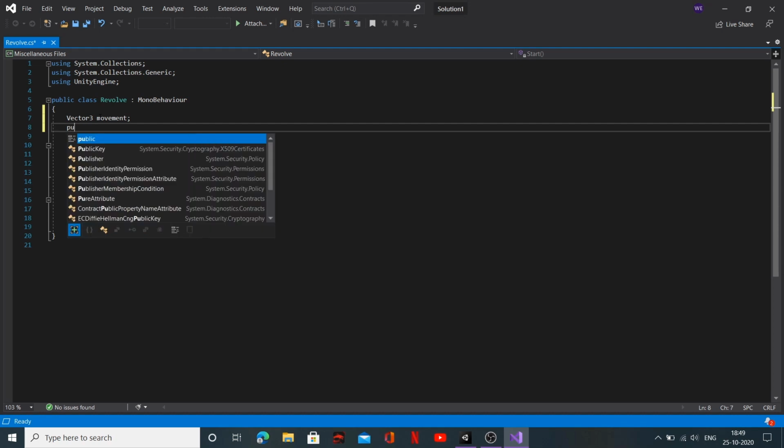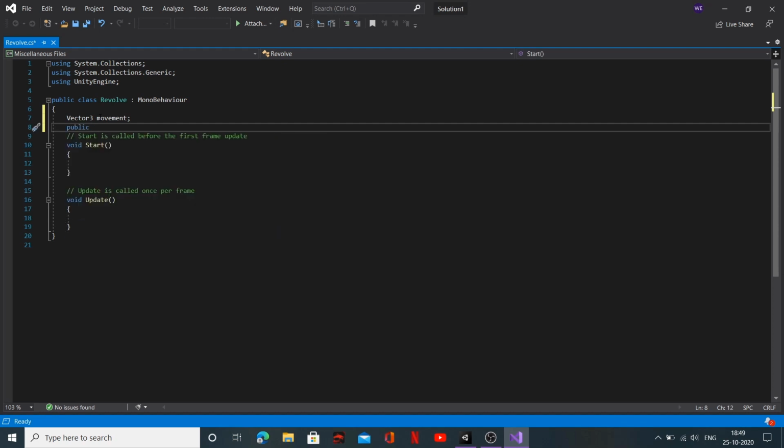It's going to be an integer, and let us write xi, yi, and zi. You can name them whatever you want. Alright, so basically what this method does is, over here, void start. If you look at this method, as soon as your game starts into the play mode, it goes ahead and starts reading the script written inside this start method. And then later it does the same with the update. So later it's going to update whatever is written inside this update method.